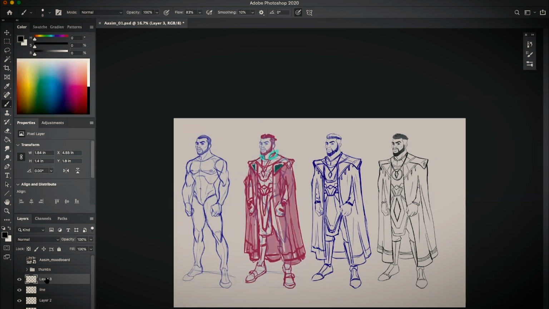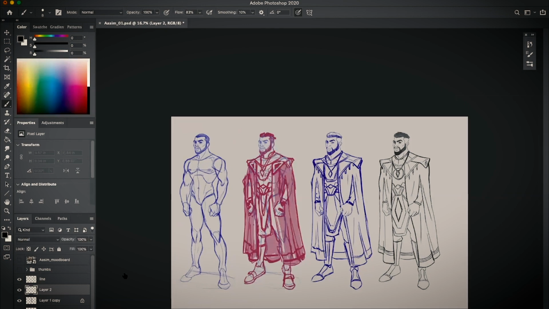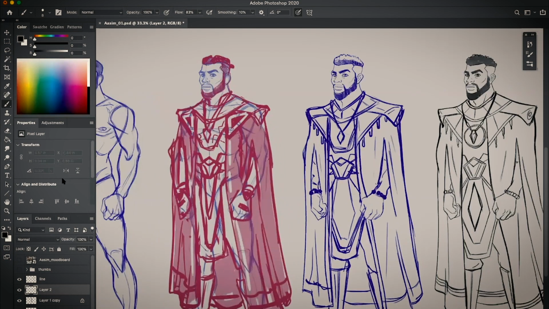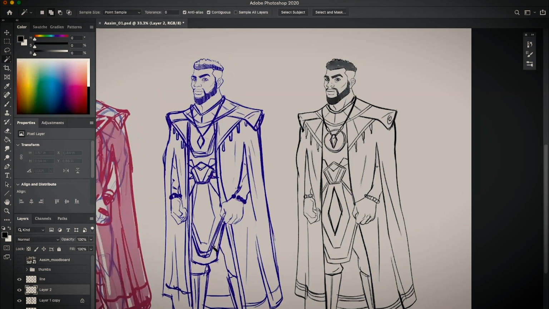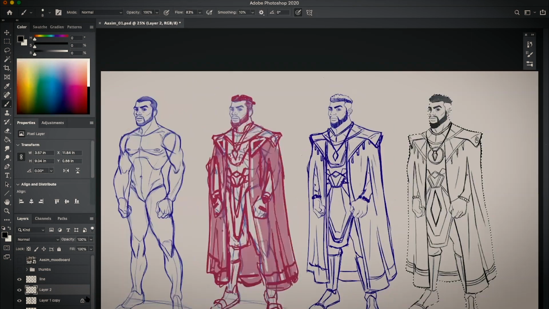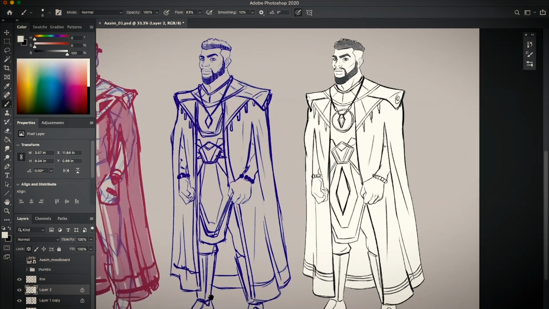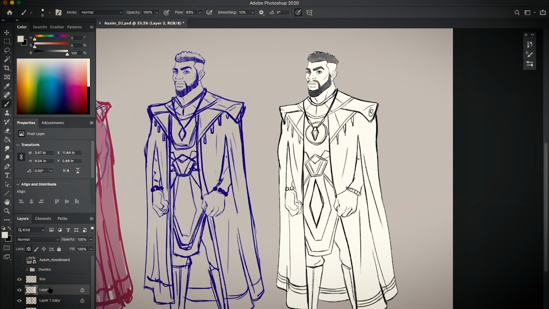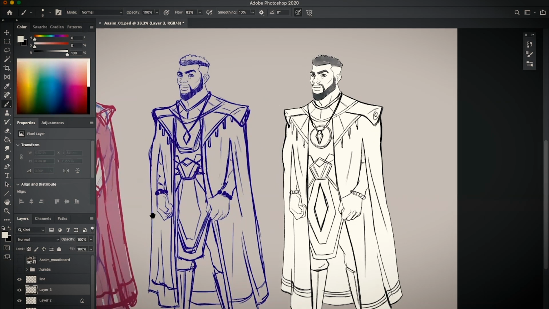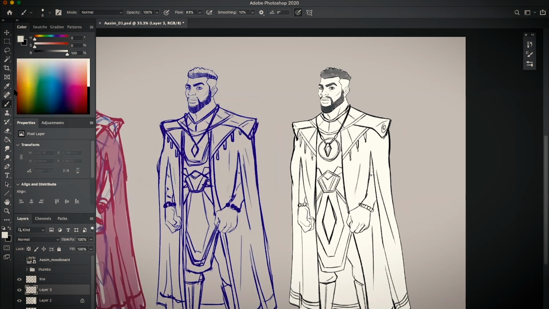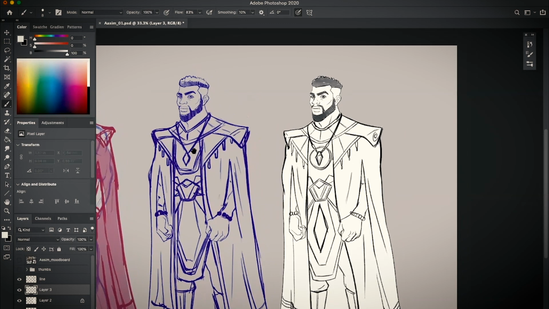So now I'm at a space where I can do some rough color if I wanted to. So let's see, do we still have time for that? Oh yeah, keep going. No real hardcore time limit. Okay, cool. So I have the color here, and then I'll just do something really rough. Typically what I like to do is I do super rough colors and not even care if I'm coloring in the lines or not.